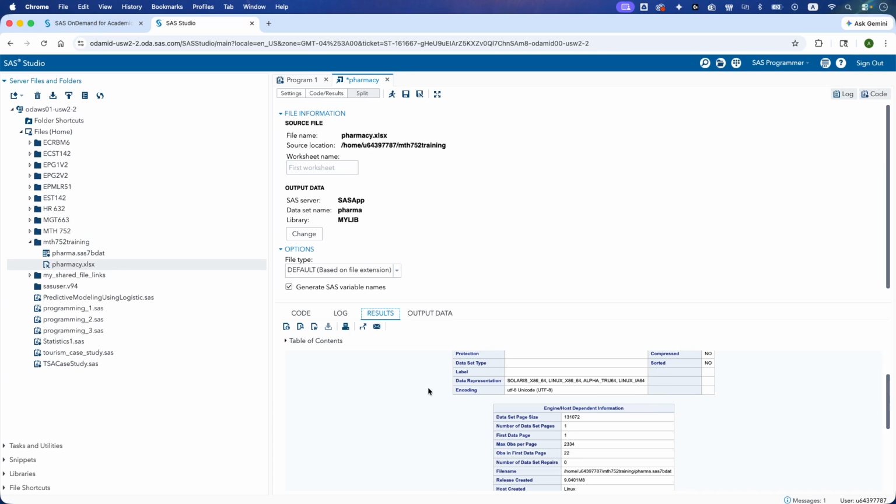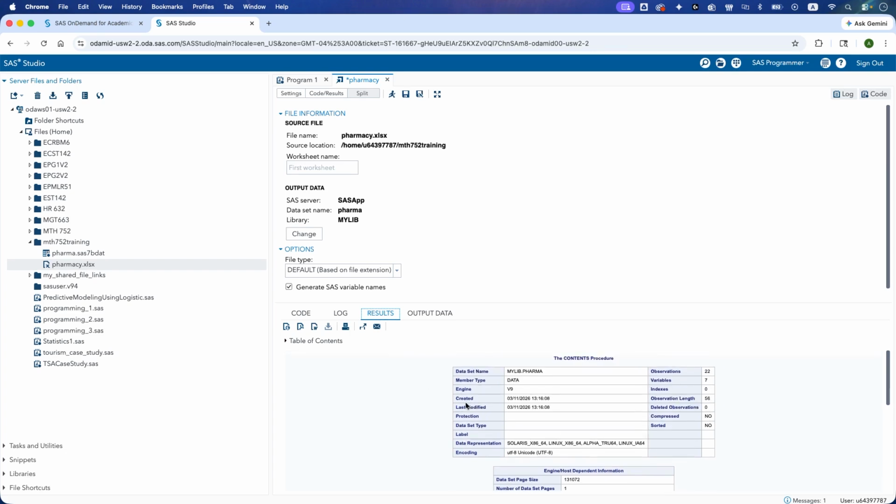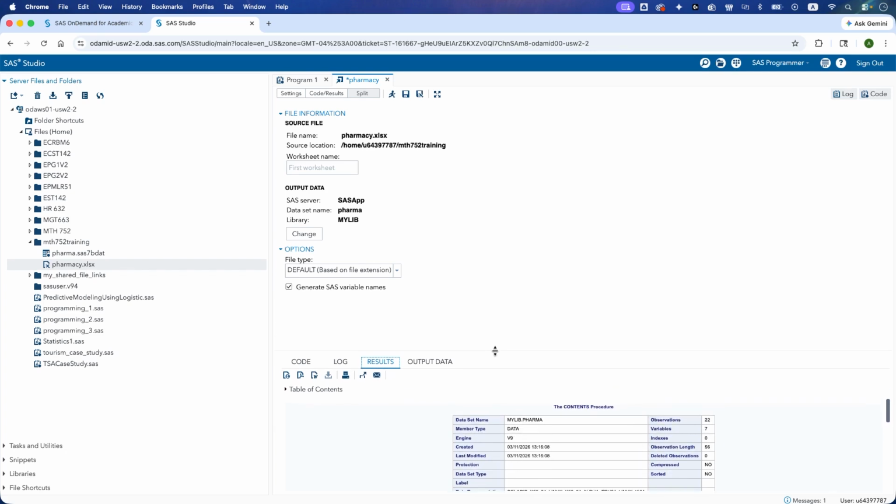So now the question is, where is the data? If you want to read this now, fine, but I'm going to leave this for now. What happens is that SAS created another data set, a copy of our data set, with the name that we used, which is pharma, but the extension is not XLSX. It's another extension. This is a SAS dataset. This is the file that data is going to work on.